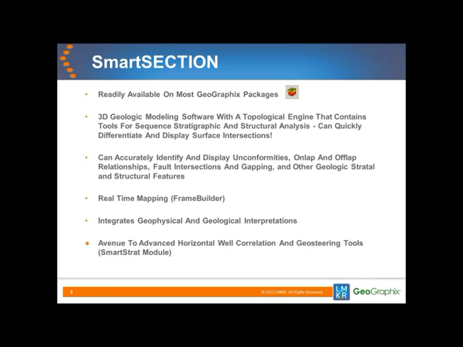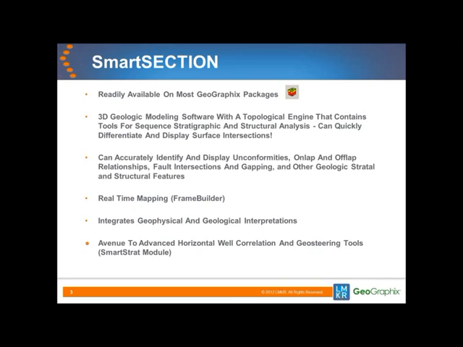If you own the Frame Builder model, you can also do real-time mapping. The mapping will show up as you're picking your surfaces in your cross-section. It also integrates geophysical and geological interpretations, because if you have SeisVision, you can actually hang your seismic data behind the wells in cross-section view.